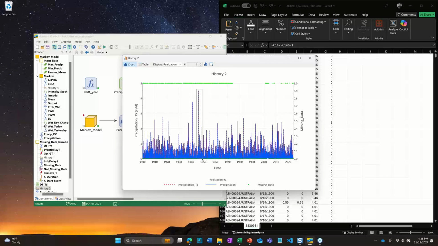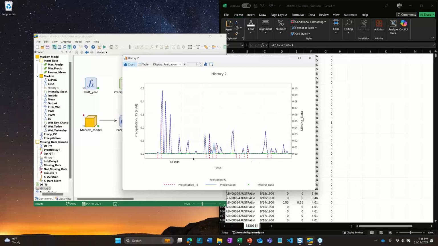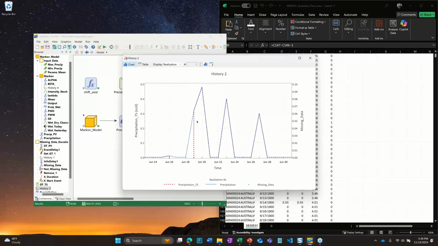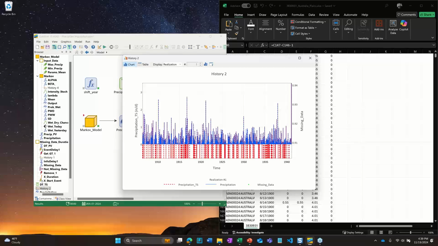So anyway, we could spot check around, we could go around to other places in here and look at what I've done at certain places for interpolating. So here you can see that we estimated some rain occurring right here when we had some missing records. Oh no, we assumed 0 right there. But anyway, we could walk through and look at all these places where we've made these assumptions, and this works pretty well.